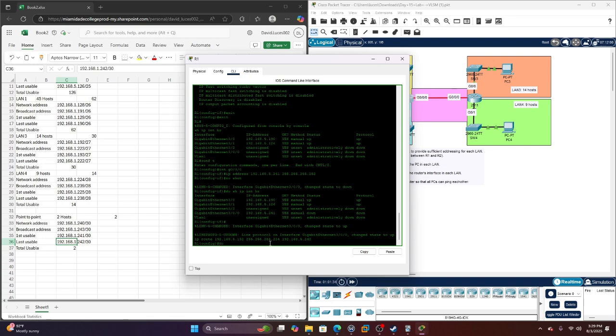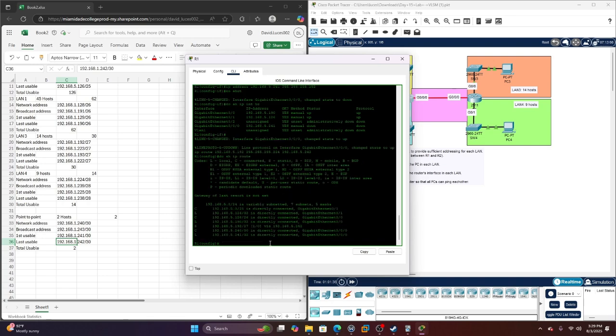Double check. I always like to double check. There it is: 192 via 192.242. Okay, and we're going to do the same thing for the other route. So IP route 192.168.5. What's this one?